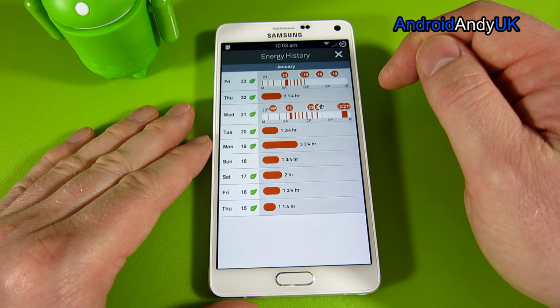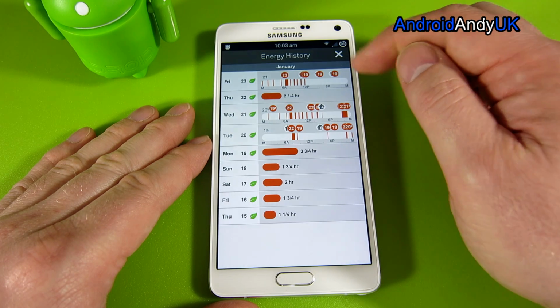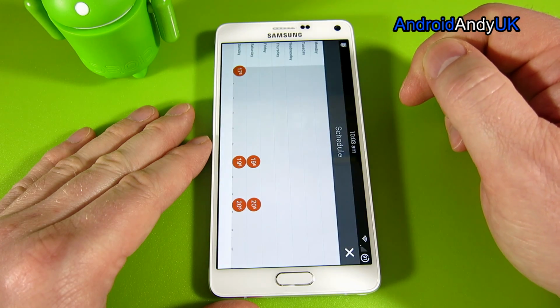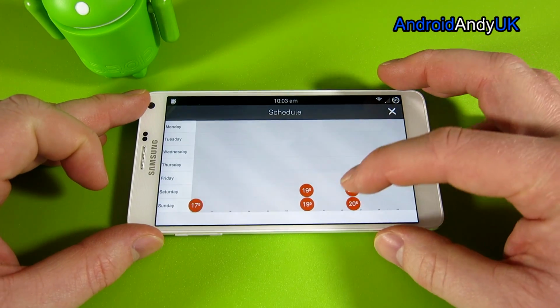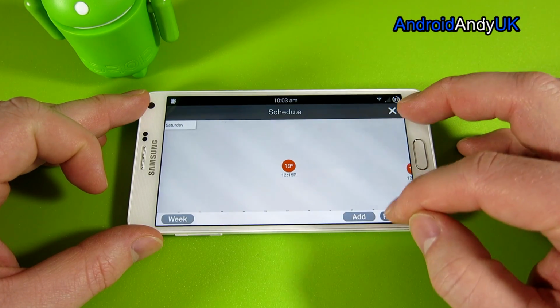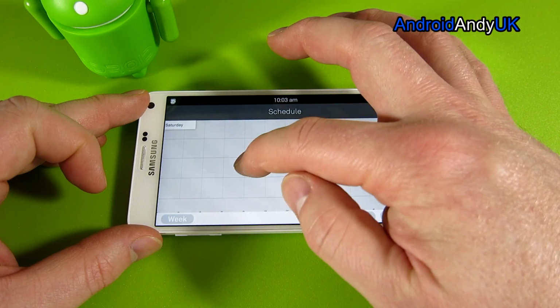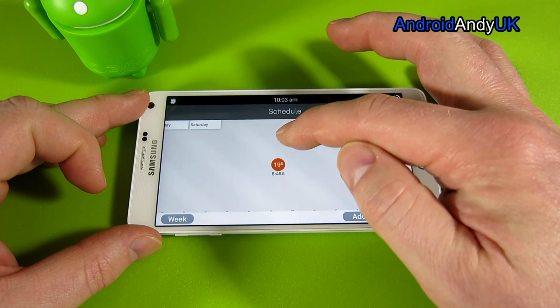Now, this last week, I've been off work, so I've been at home. So I won't lie, I've been wanting to keep the house quite warm for me. I've turned off auto scheduling. Now, it still has the Saturday and Sunday set up. I'm not sure why that is. It might just be that I need to remove these bits. The problem is, because I work shifts, it can't really learn when I'm home and when I'm not. So I'd rather it didn't try.